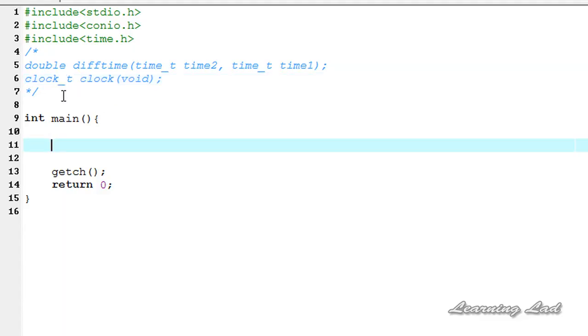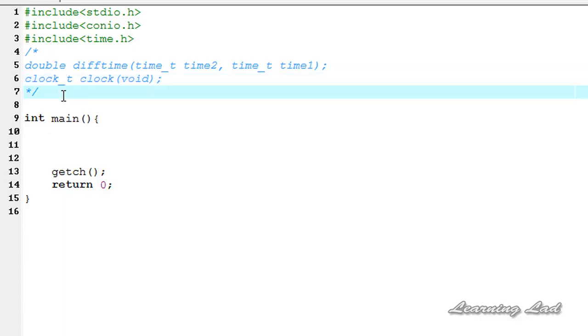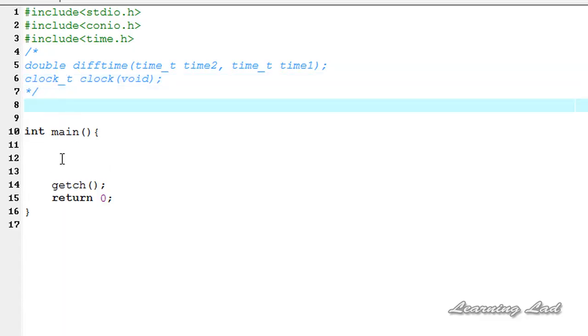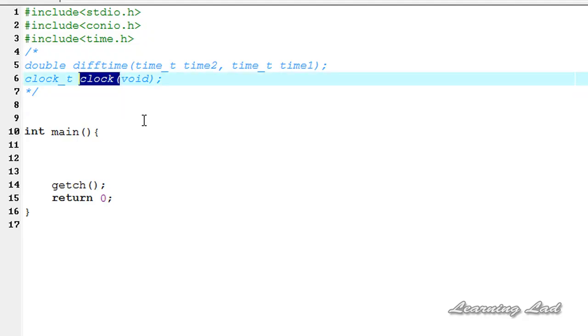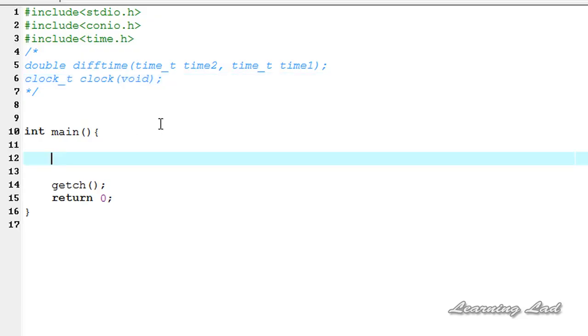For example, let's say we have a function called display, and we call that display function in the main function. This display function contains the clock function. When we use clock inside display, it returns the time taken by the main function to reach the code which calls this display function.